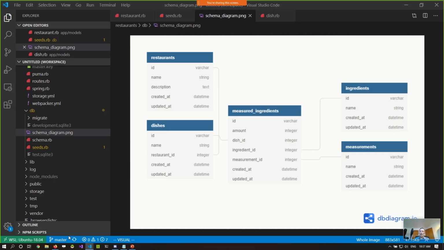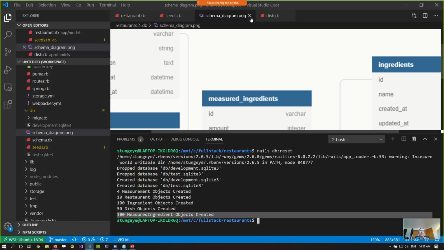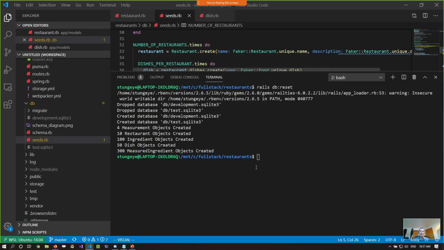The way this was all built, again, was by scaffolding. And so what I mean by that is, closing down that schema here, when I built these things, for example, the dish there, I did a rails generate scaffold. And then I said, well, a dish has a name that is a string, and then there is a restaurant that it references. And what that built for me, of course, is not only the model, but also the controller, all of the views, and not just the ERB HTML views, but the JSON views.